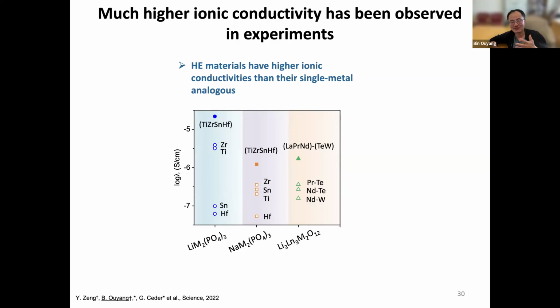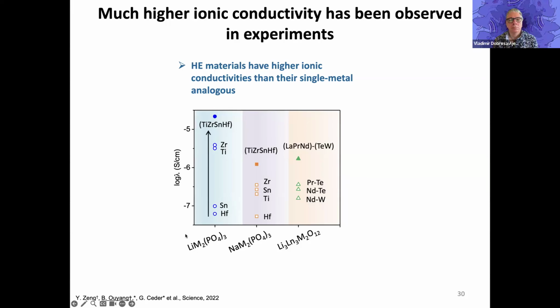Yeah, and another important thing is that it's not a linear combination. A lot of things happening in the high entropy field is like we're effectively mixing 2 properties or 4 properties together, and we get an average property out of it. But I think the exciting part is that it's actually higher than any of the single metal compounds, which means it's not really something like you're just mixing properties in a single phase. So that's another highlight I just want to mention here.